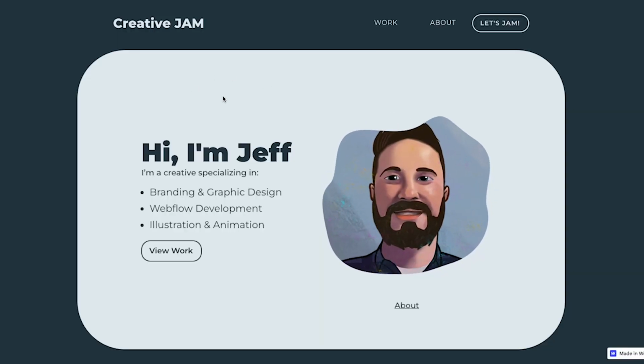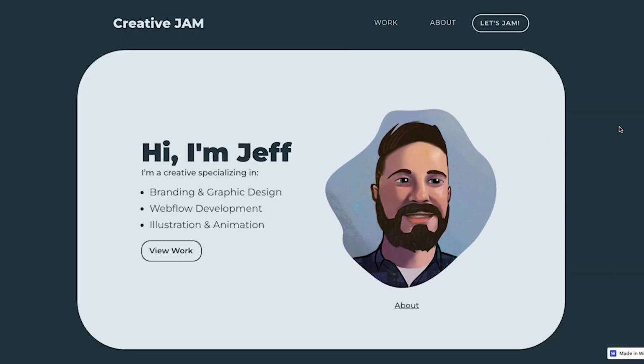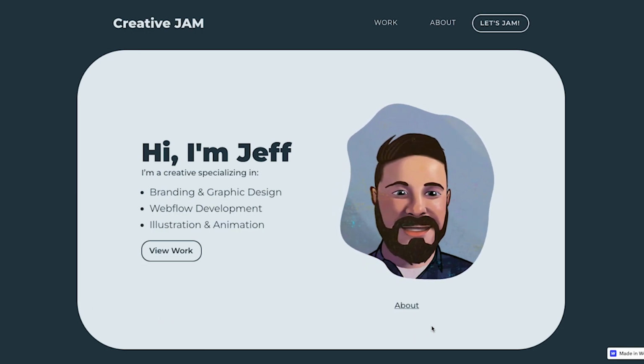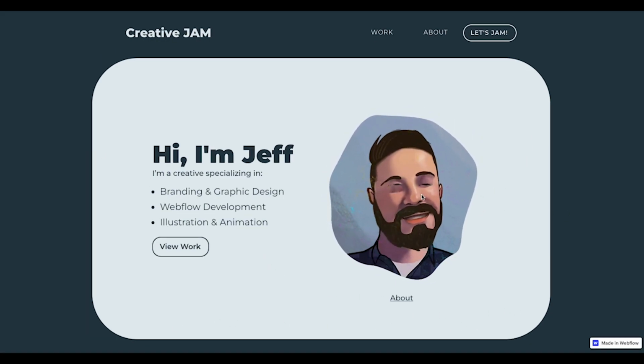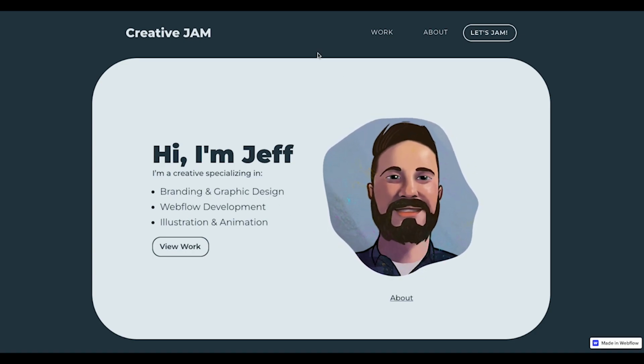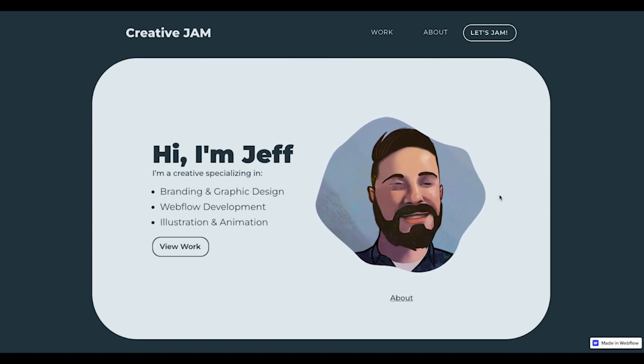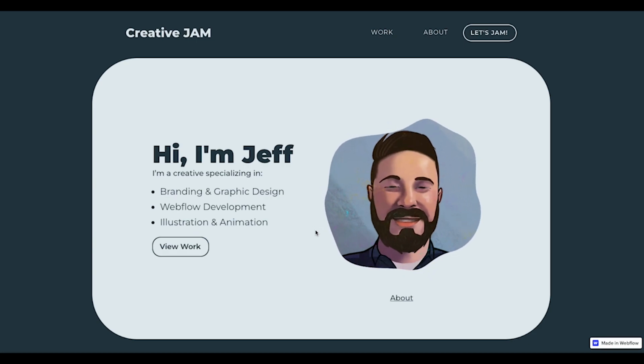So let's flip over to the screen. This is my portfolio website where I have this mouse tracking animation set up. As you can see, the image follows the pointer, and I've also got a little hover effect that happens. This is all created using Rive and implemented into Webflow.